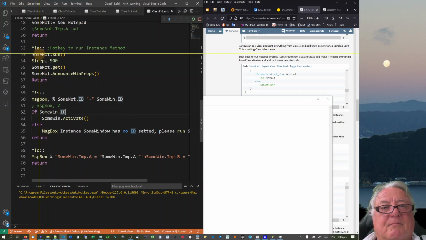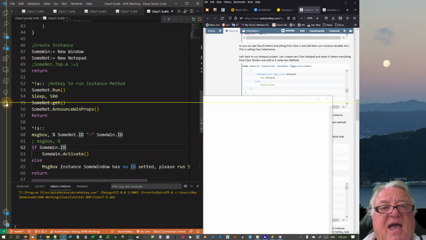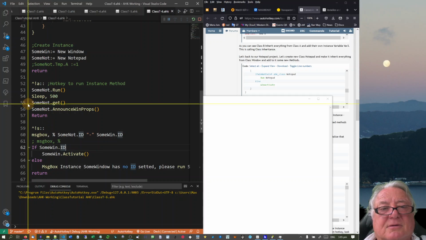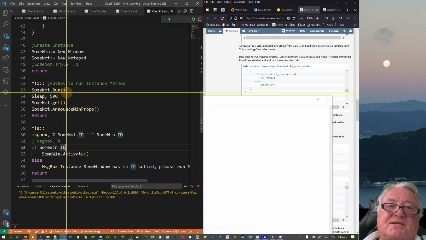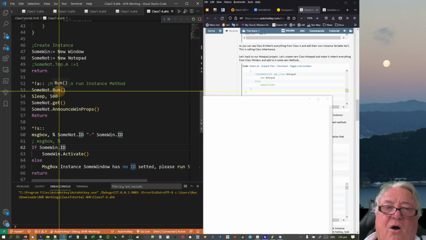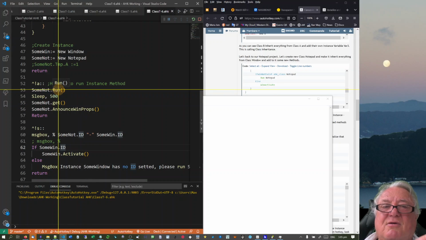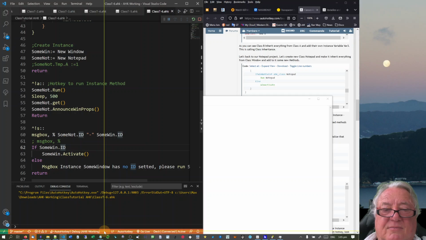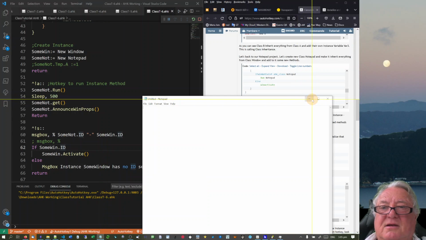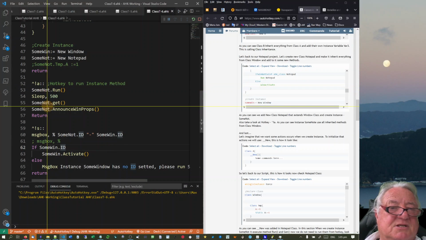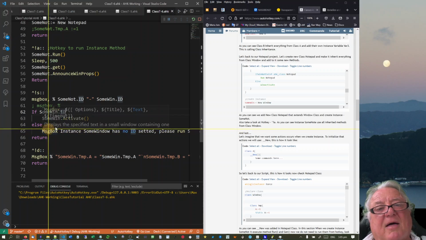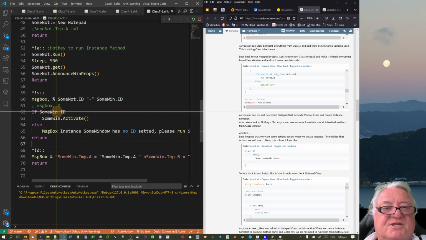One, I can make the get go and get, but you see I started with run on the SumNot, so I've got to get the SumNot. So I'm getting that instance of the notepad that was started with that instance there, which is the SumNot. That's what all of those are, but these are with the SumWin. So all of the SumWin need to convert to SumNot.